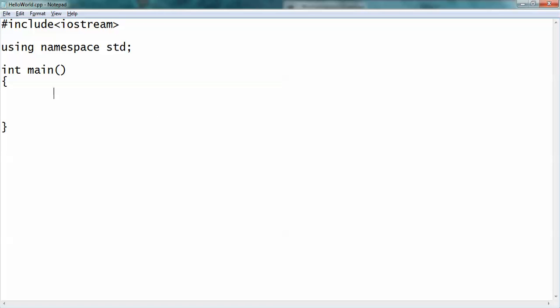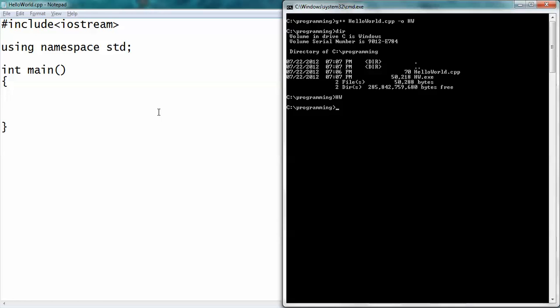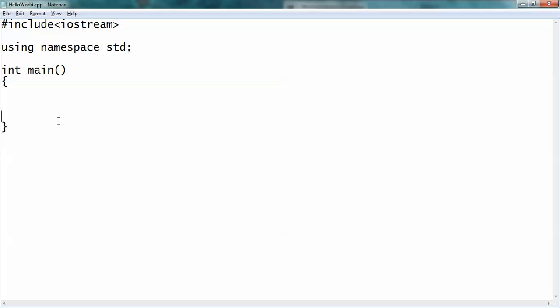We want something to type on the screen. For example, if you call sw like this, we want it to do something. When the program runs, we definitely want it to do something. So for now, I'm going to say hello to the programming world. I'm going to type hello world on the screen. So that's the command, cout. Remember, anything you have to print, remember this command. Cout and this part means give it to the screen. Just give it. That's what it means basically.